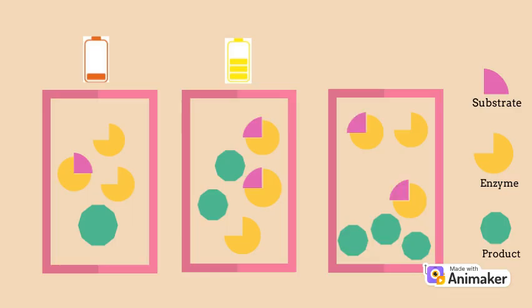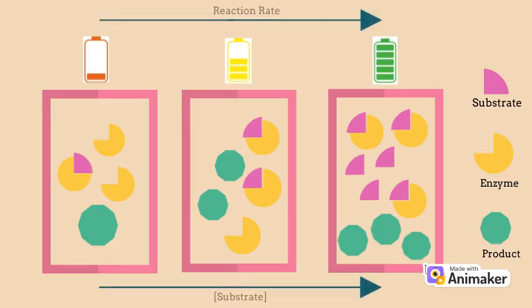Within this final diagram, there are many more substrates and all the enzymes are occupied with substrates and fully saturated. The extra substrates that are not bound to an enzyme will not affect the reaction rate any further, as they have nothing to bind to create a product. This is when the reaction rate is at its peak, known as Vmax. So, as the amount of substrate increases, the reaction rate or velocity also increases, until all the enzymes are working at full capacity and the reaction reaches its maximum speed.